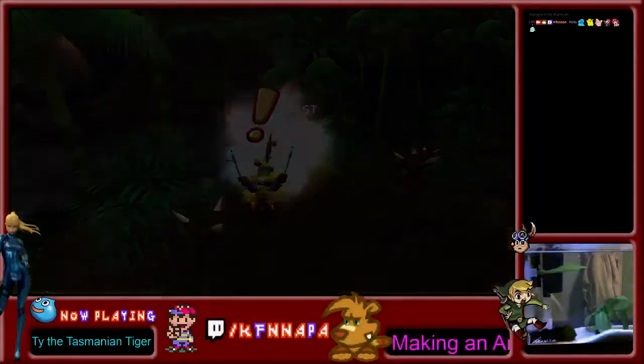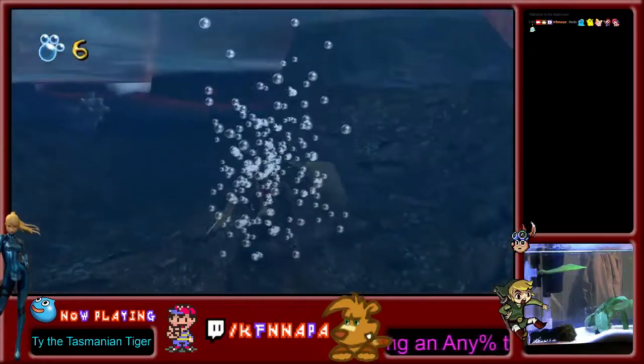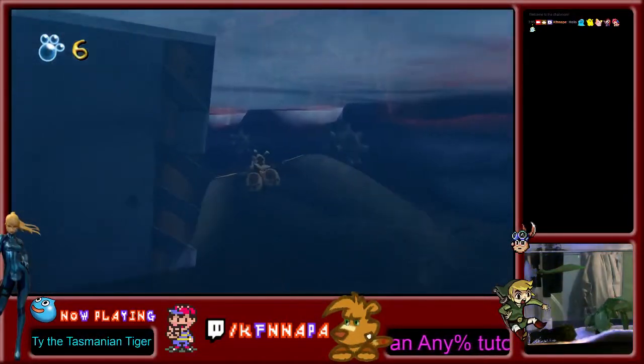Jump over and go into Cass's Pass. Switch to ice and dive. Generally, you jump, dive, switch to ice while you're in the air.